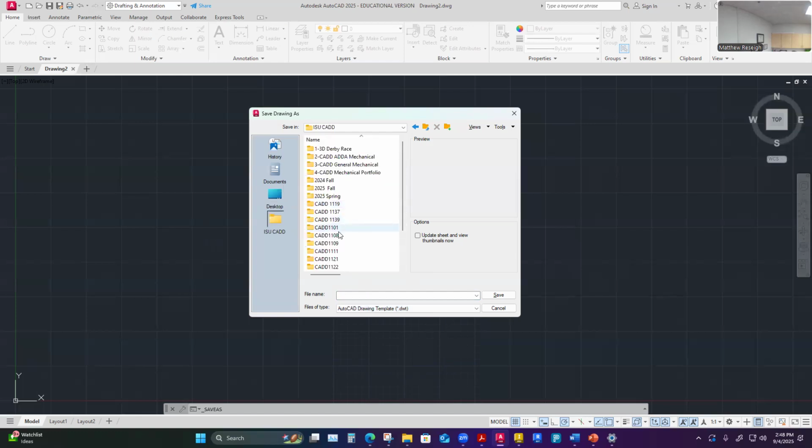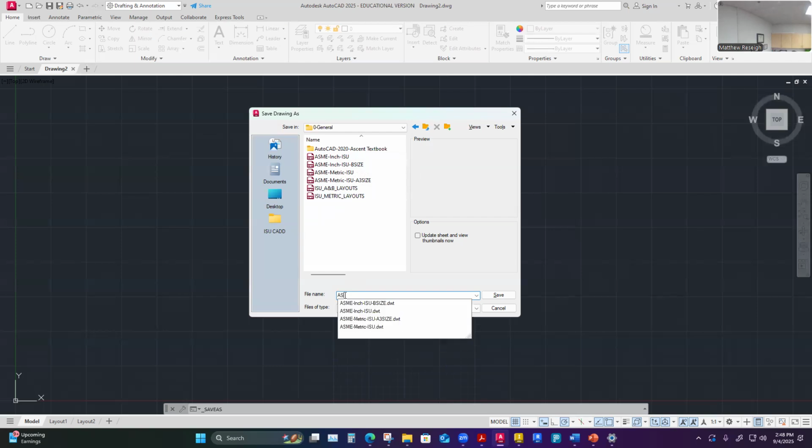And I know I'm going to drive down to that same class. I'm going to put this thing in the general area. I'm going to give it a unique name from what I have. It's actually different than I have here anyway. So technically, I probably have a copy of this type of template somewhere, but I don't necessarily have it. It might be one of these ISU ones. It might be that one. I can't say for sure until I open it. Probably it's one of these two, but I'm going to name it some unique name. Yeah, I like the ASME. In fact, I think it's going to be ASME.